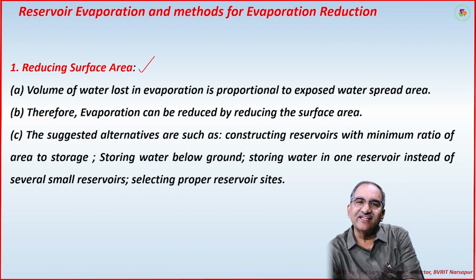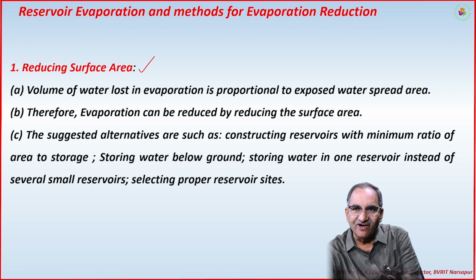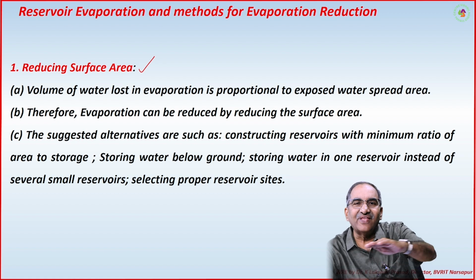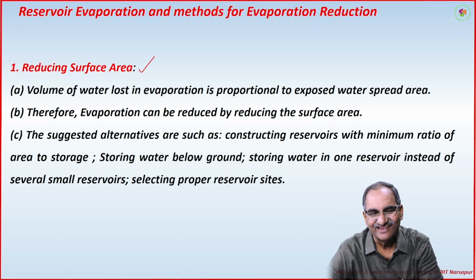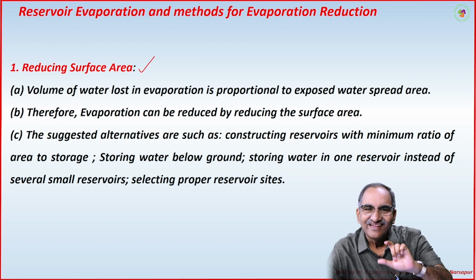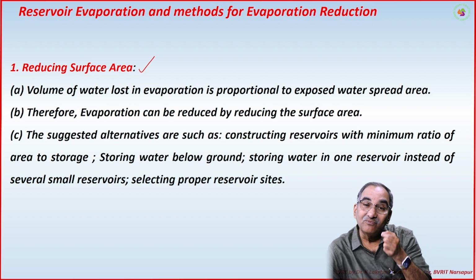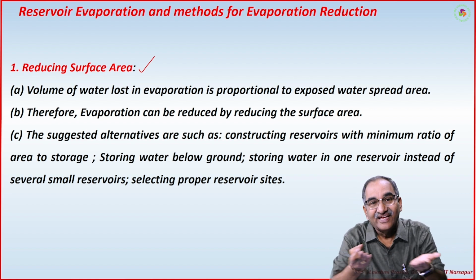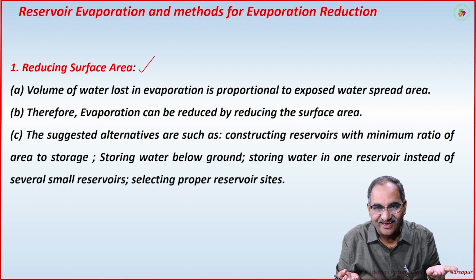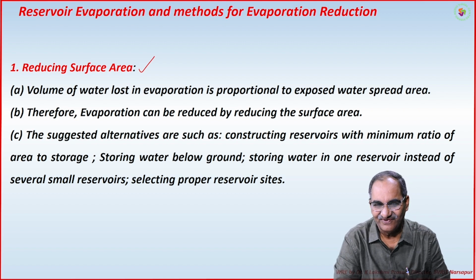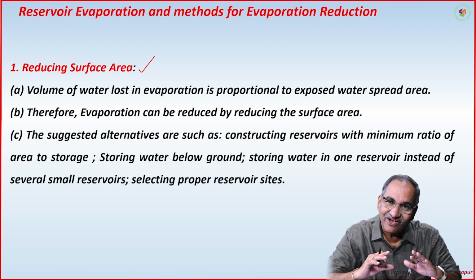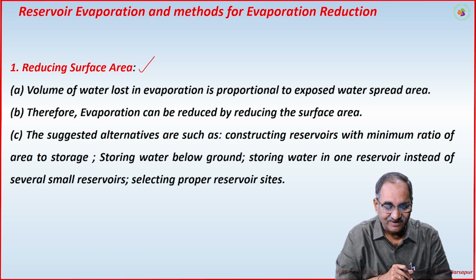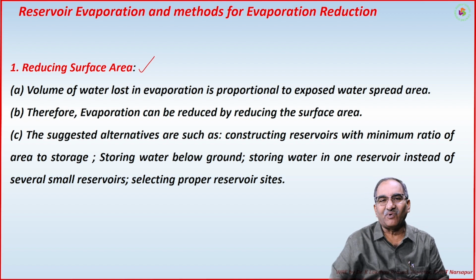Whenever you are creating a lake or a reservoir, kindly remember that the surface area has to be reduced. If there is less surface area, then naturally there is lesser evaporation. So deeper the reservoir, lesser the evaporation. Always prefer a deep reservoir rather than a shallow reservoir. A shallow reservoir occupies more surface area, because of which the evaporation loss will be very high. Whereas with a deep reservoir, the surface area will be less for the given volume, and automatically the evaporation will be less. So that is the first point.